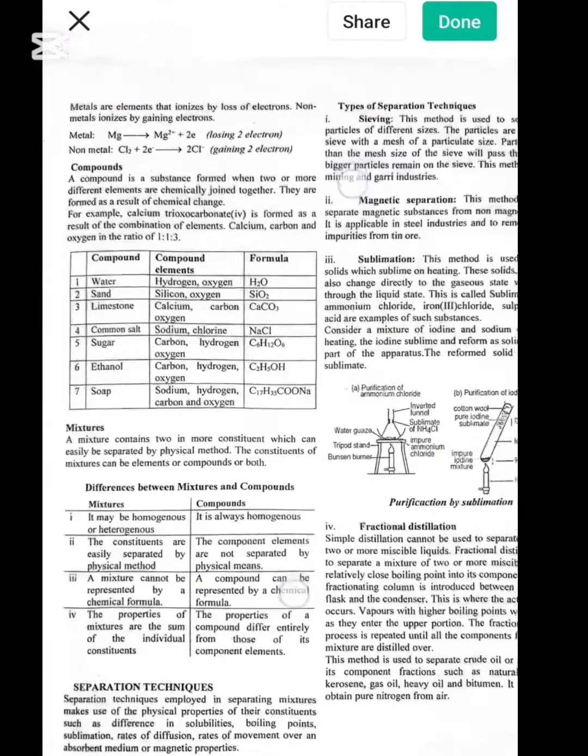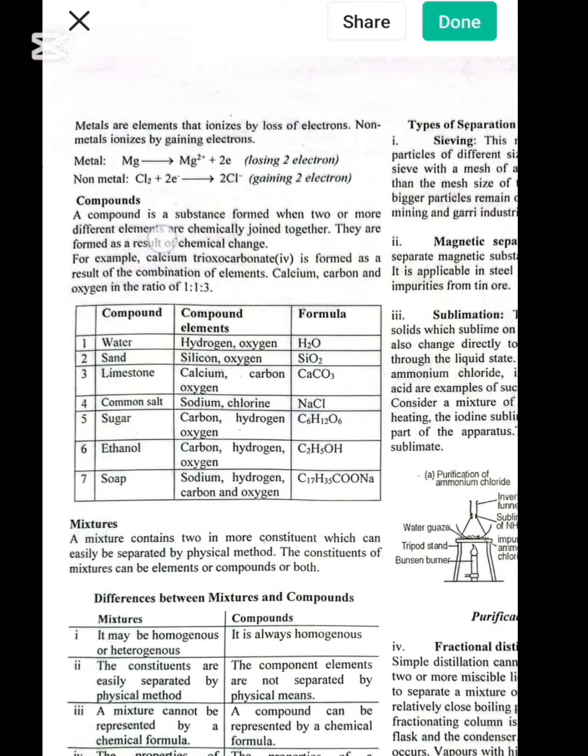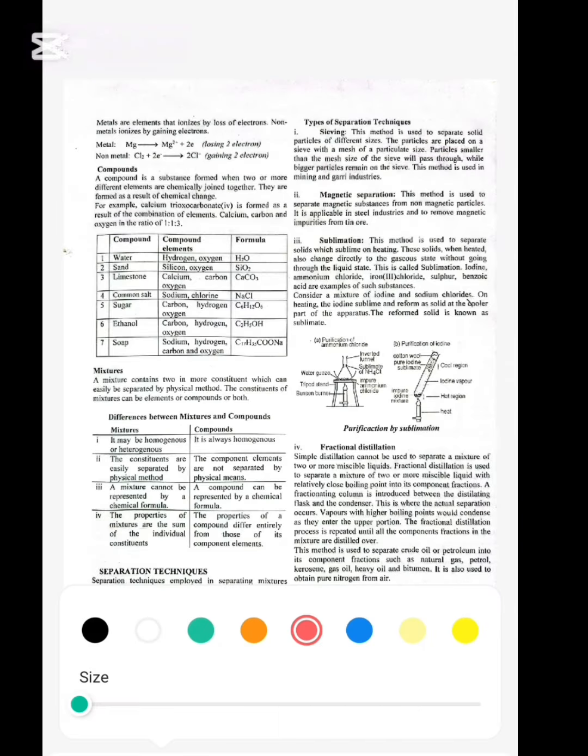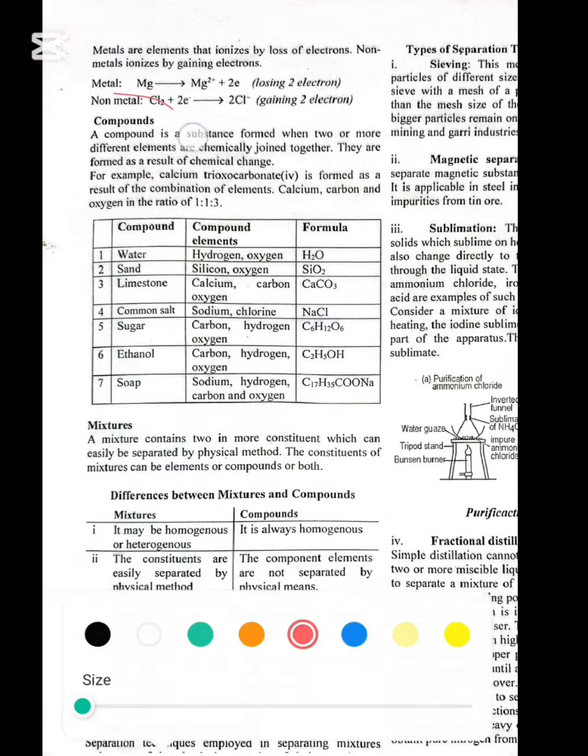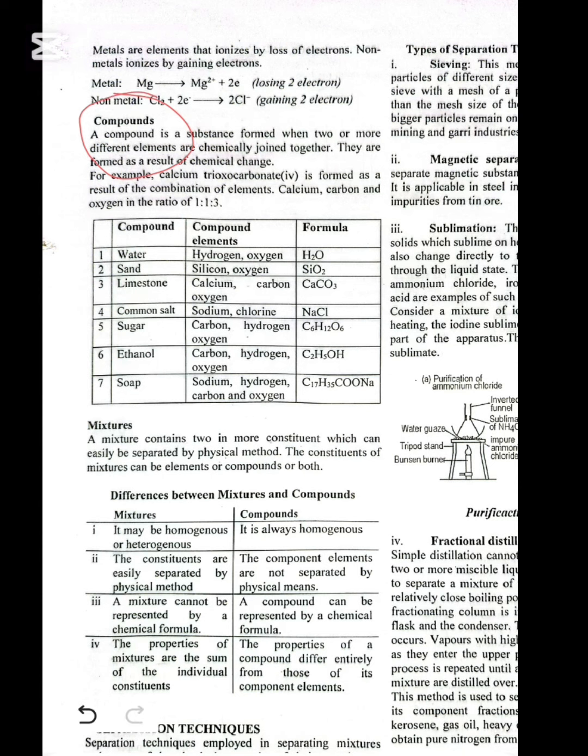Now, when you're talking about compound, it is what you get after chemical change. Anything you get after the chemical change is called compound. These are examples of compound and they must be in a fixed mass ratio. For example, H2O will always be H2O. If it's not H2O, that's not water. It means it's in fixed proportion. That's what the law of fixed proportion told us. Okay, constant composition and fixed proportion.